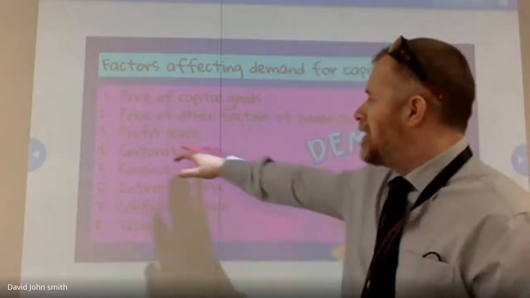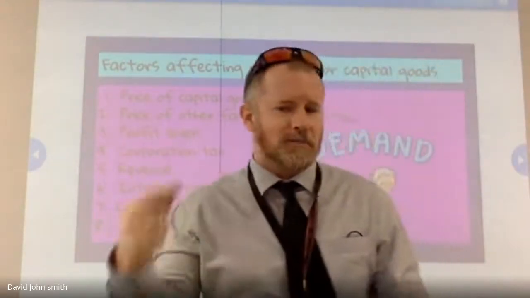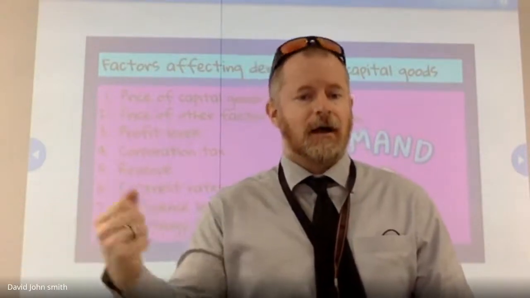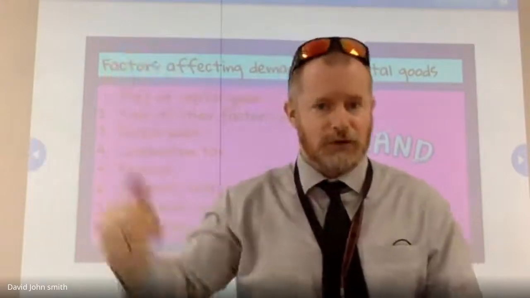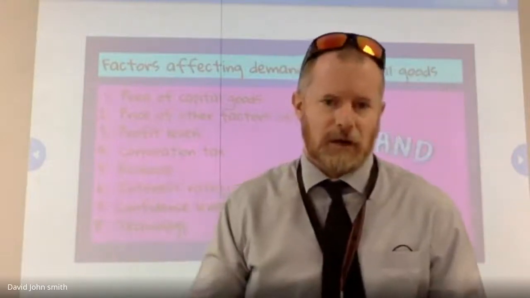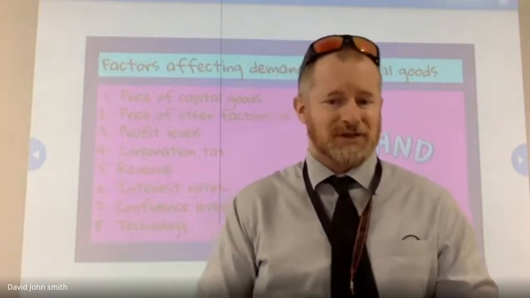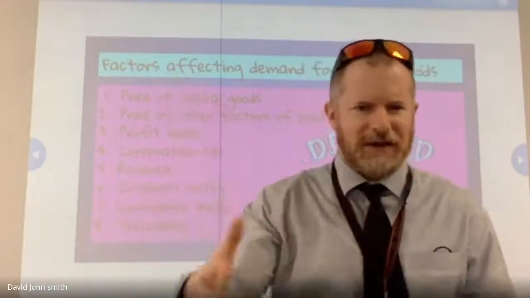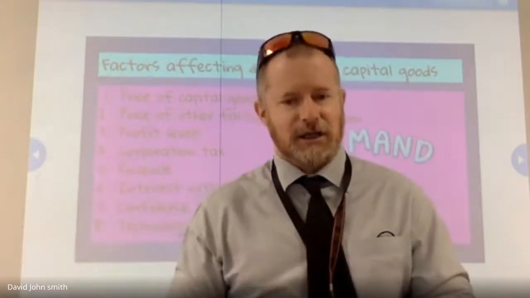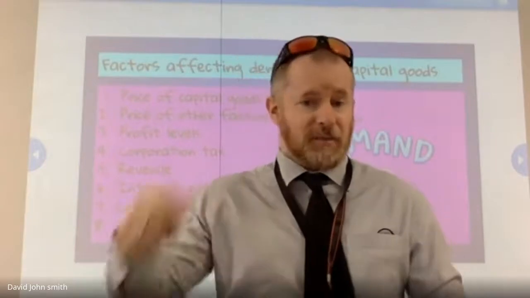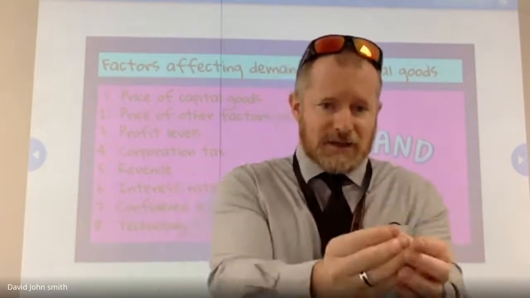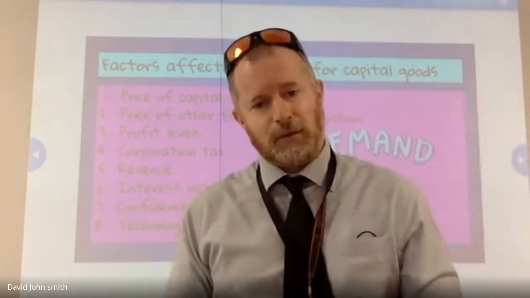The profit levels of your business. If your business is making a lot of profit, then they're potentially going to have an amount of money that they can use to invest in capital goods. Corporation tax, right? Tax that the government puts onto a business. By the way, the word corporation is kind of a fancy word for business, right? So if the government puts a tax on your business, they're charging you a certain amount of money, you have to pay that money to the government, right? Therefore, you have less money as a business. You may not then be able to invest in capital goods.